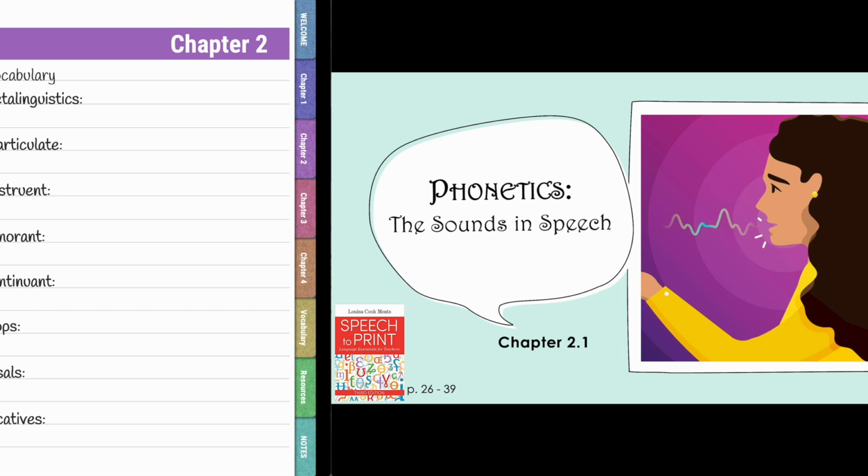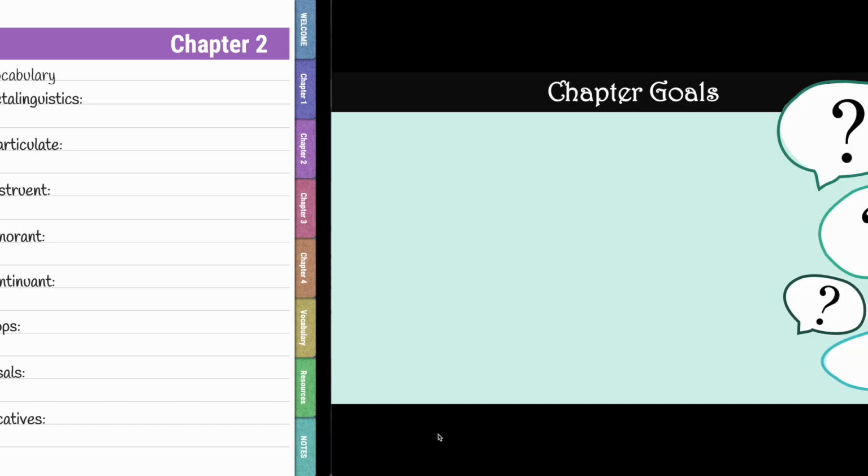So now within this chapter, if we know that language is the foundation of how we should approach reading, let's learn more about that language and those key features that we need to bring to students' attention as they build those neurological pathways. As we go through, on the left side, I have our study guide that is there to help you through the chapter. We'll take a look at some of the questions, and if you have any questions outside of that study guide, please feel free to contact me or post them onto our discussion board, and we'll continue that conversation through those means. So let's dive right into our chapter goals in this chapter.